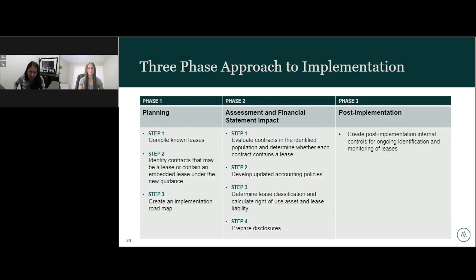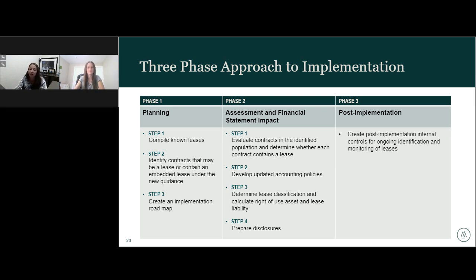So as you can see, when you just look high level at the transition calculations, there's a fair amount of work. And so what we wanted to do is really think about, how do we approach this from a big picture? What's the plan? And so really we've broken that out into 3 phases. Hopefully, if you're on this webcast, it's not because you haven't started yet, or if you haven't started, you don't have a ton of leases. But if you haven't, you really have to start soon.